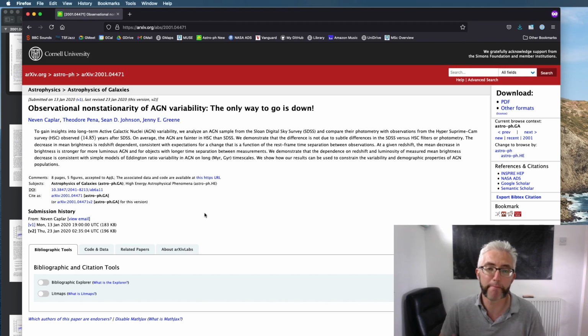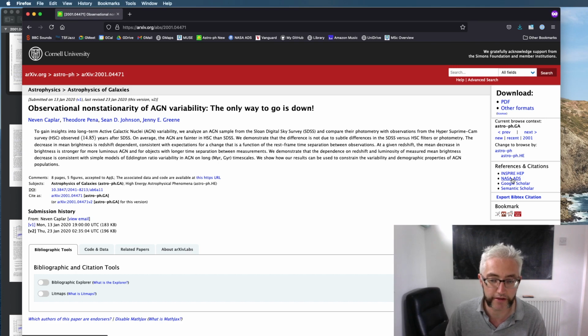So they haven't had a big impact in the field. So if I want to get a good knowledge of the impactful papers that have been published in AGN variability, what I want to figure out is which are the papers that are being highly cited. And to do that, I'm going to use a different service, which is known as NASA ADS.